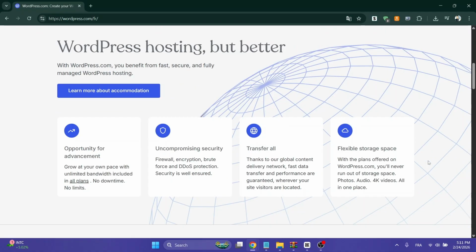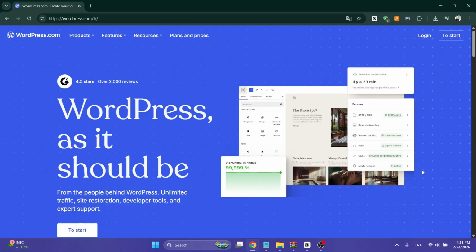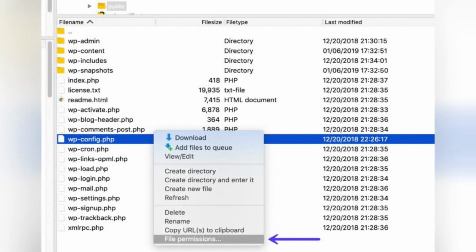Today's quick tutorial is on how to fix the 403 forbidden error in WordPress by resetting your file permissions. This is a common issue where your server blocks access to certain files, but the fix is straightforward and the steps relate directly to each other to get your site back online.